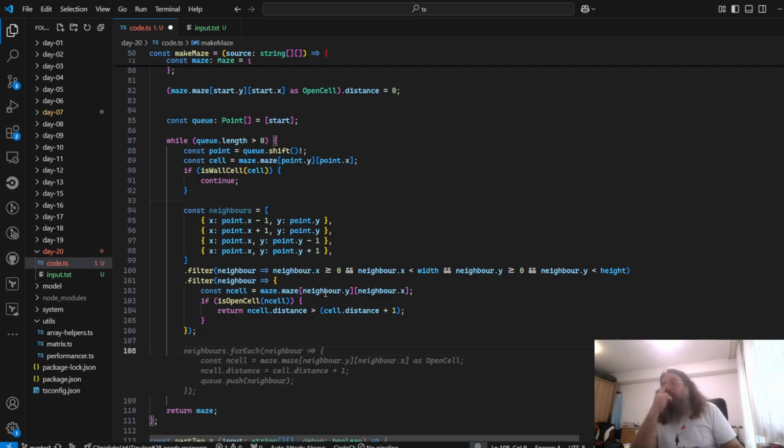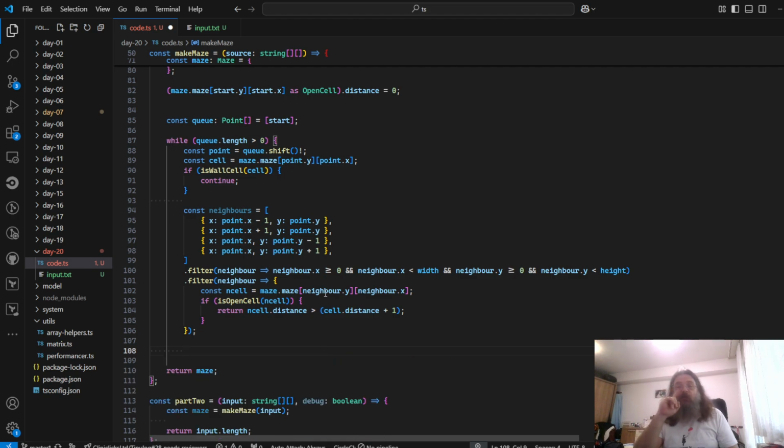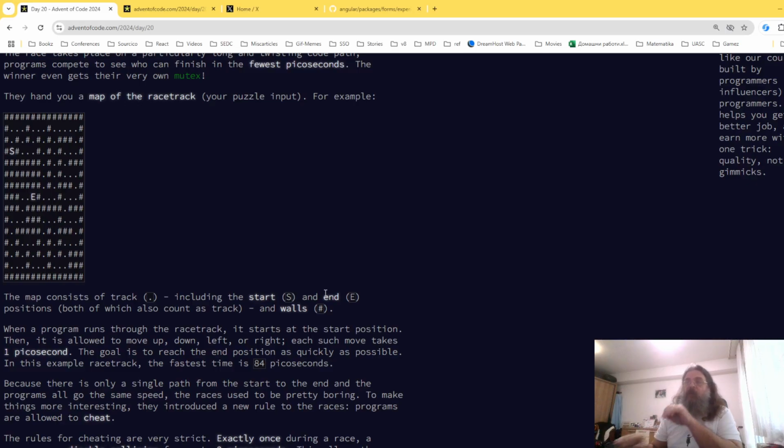One additional thing that I will do. These neighbors should basically be a set of only one item, if I understand the definition correctly, which means that we have a track. If we are at this point, we can only have come from this point, so this already has a lesser distance, and we can only go to this point. So our filter will generate these 4 neighbors, our wall filter will eliminate these 2, and the price filter will eliminate this one, so we're only left with the next step.